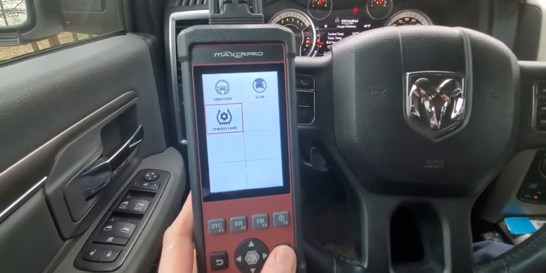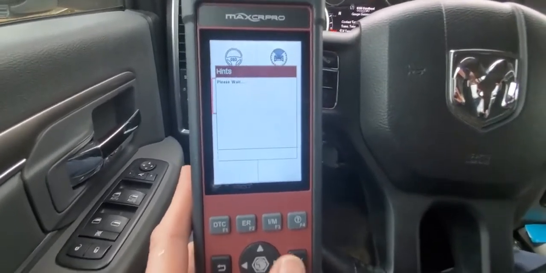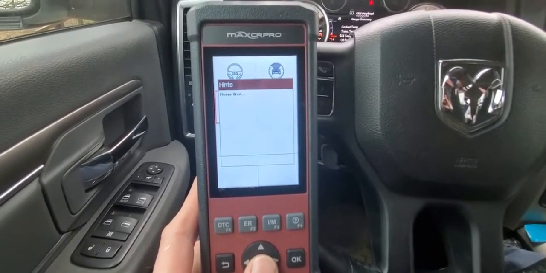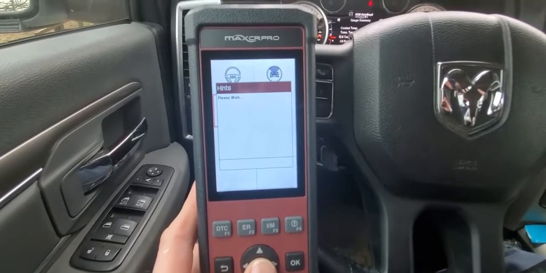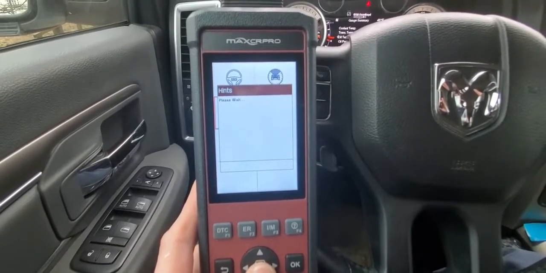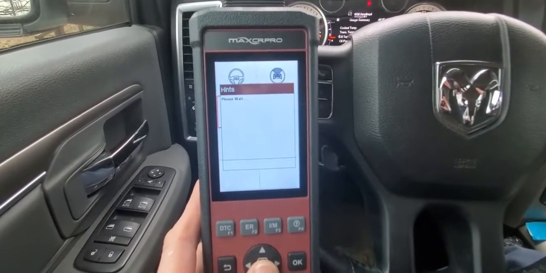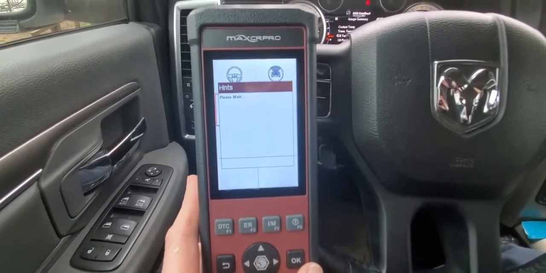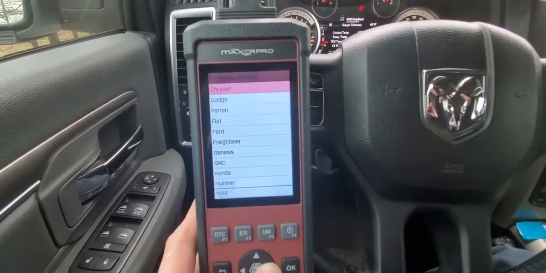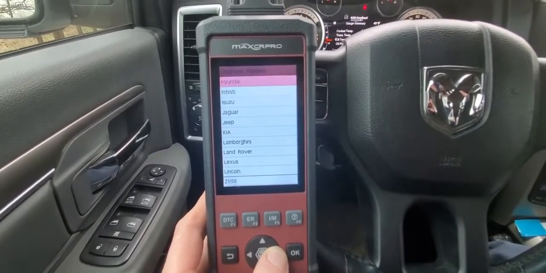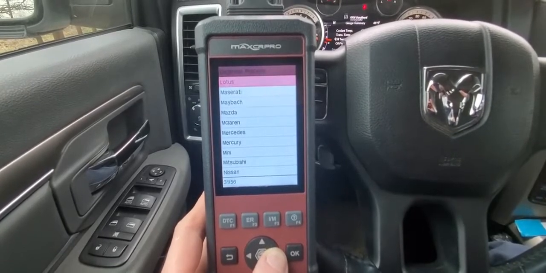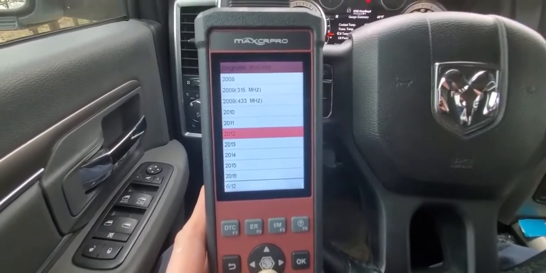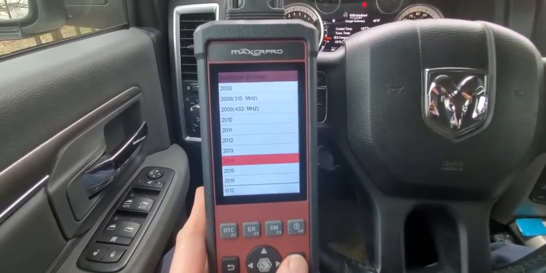Again, the TPMS, these are just the instructions for performing a TPMS reset. Some of the rotations can be done without a tool. Your programming will always require a TPMS tool, but the instructions are included here in the tool so you understand what's needed. Pushing the arrow to the right changes my page so I don't have to scroll all the way down. 2009 had 2 different frequencies, so that's important to know for that year model.